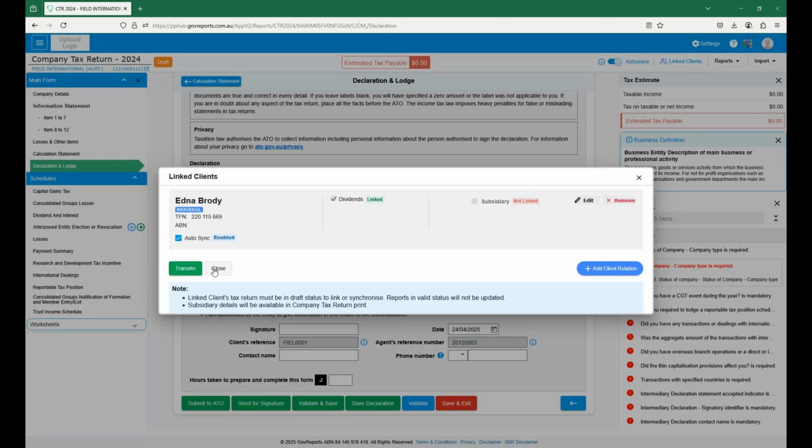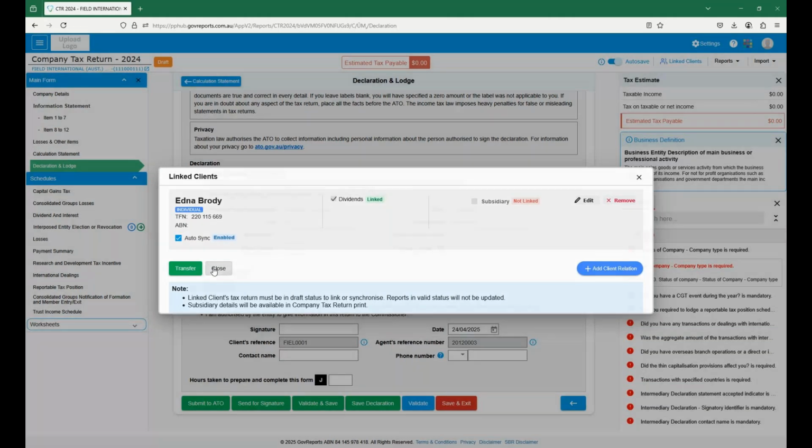If you want to pull from one tax return, we don't worry about the report status. Even if it has been lodged, you can pull that. Previously this was restricted to draft returns only, but now even with lodged ones you can pull the information from one tax return to the other. So when transferring from one to another, the receiving tax return needs to be in draft. That's the rule of thumb here.